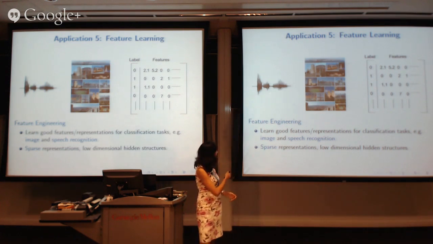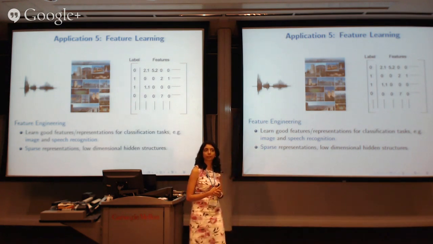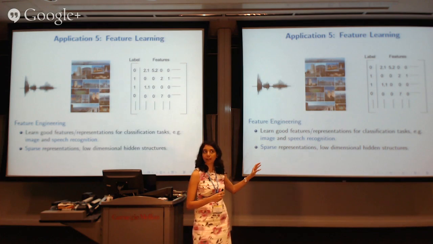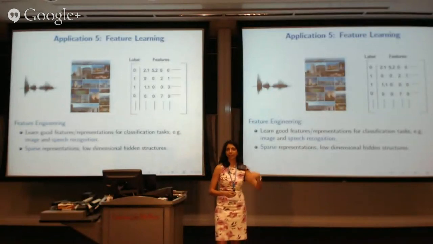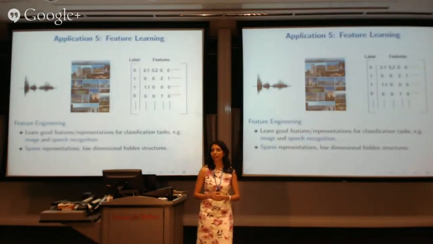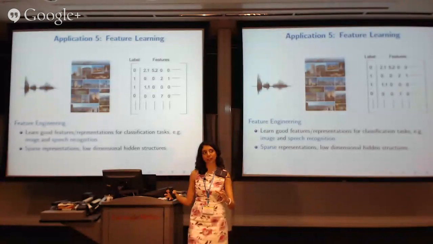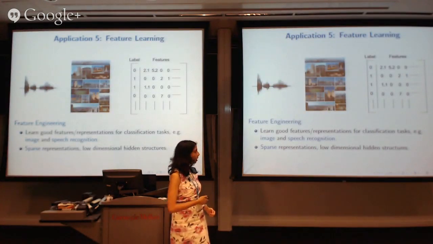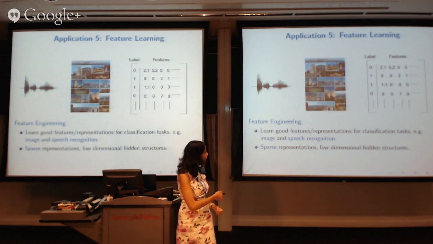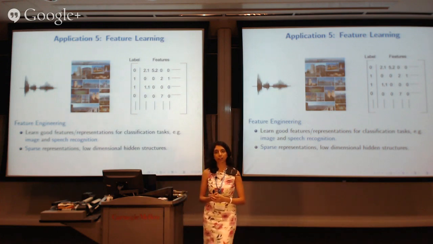Similarly, you could think of speech or so many other kinds of signals. And here, the framework is: what are these features? These features are some nice representation of data, right? So they are a nice transformation of data on which you can hope to get good classification performance. So these could be in terms of sparse representation or incorporating some low-dimensional structures.